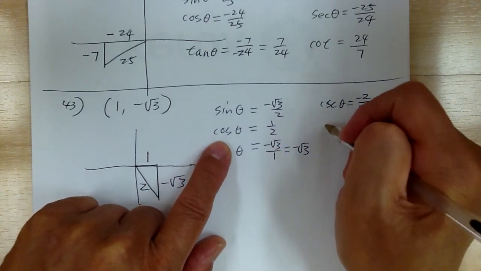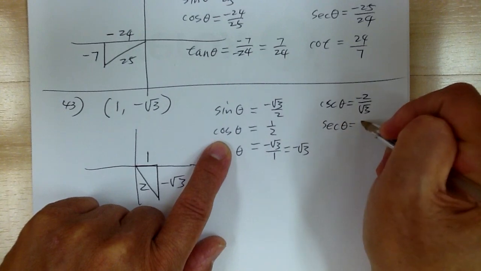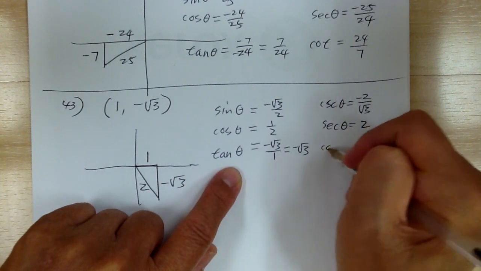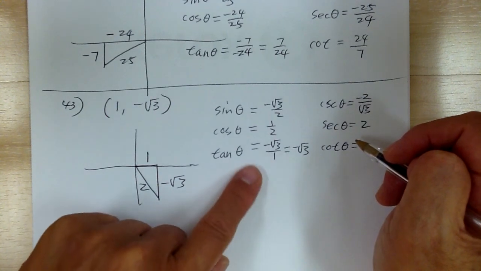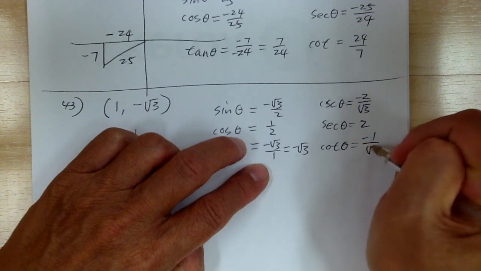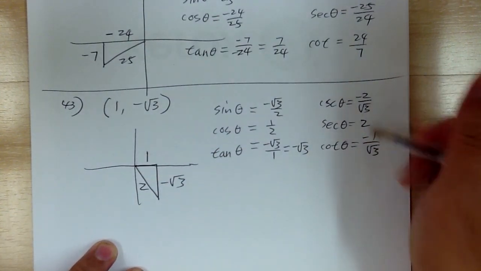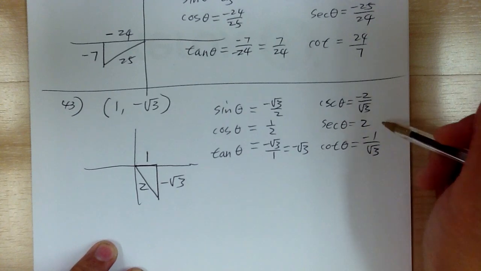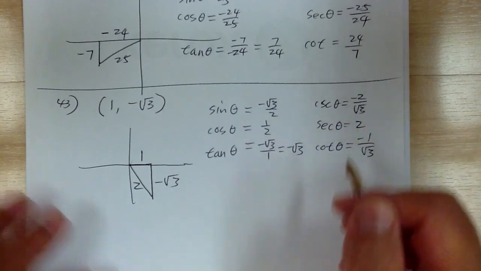Okay. Then after that, you get secant. You go to 2 over 1, and then cotangent theta. Now, don't flip this one over. Okay. Let's just flip this over. So you got negative 1 over square root of 3. Okay. Now, since in the book did not simplify, I'm going to just allow you to do that. But you should simplify this into, normally you want to simplify.